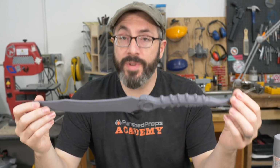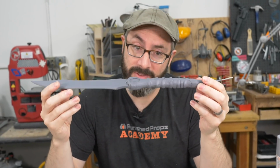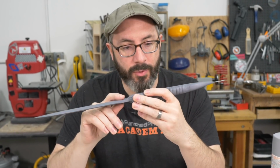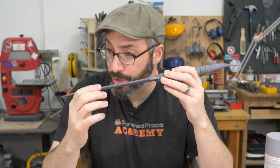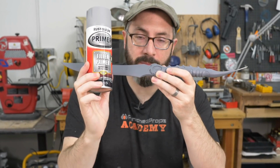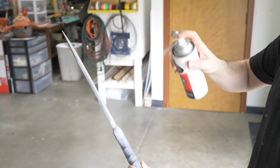It is a new day. I let the primer dry. I actually spent most of yesterday doing all this carving. It was quite a lot of work, but I'm very happy with the results. One thing I want to touch up quick before I get to doing the finishing on here. There's still a little bit of wood grain peeking through. I think that sanding sealer did a good job, but I want to make sure there's no wood grain left on here. So, I got myself a can of filler primer, and I'm going to hit just the blade with that and let it dry, and then I'll work on finishing everything else.